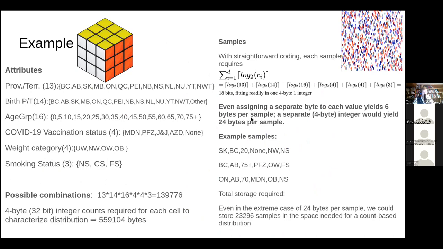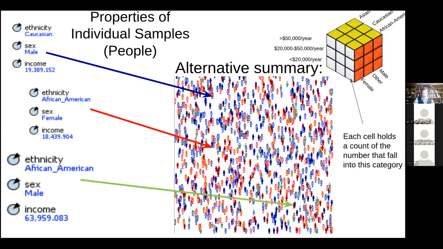And it turns out, and we don't have time to go into this here in detail, but it turns out that it becomes advantageous to store this. You might think this is a lot of information. We've got to keep track for each person of their characteristics. And that's true. There's a lot of information here. We're enumerating each person, what their characteristics are.